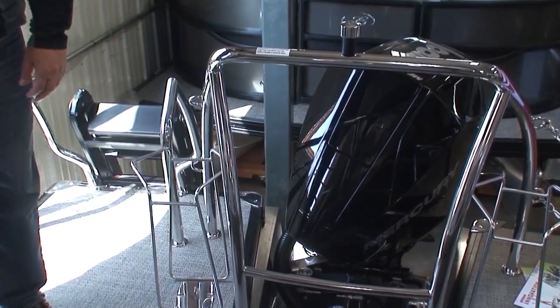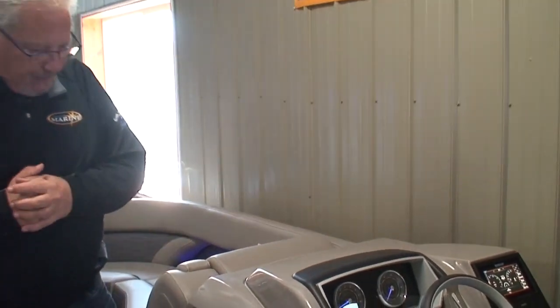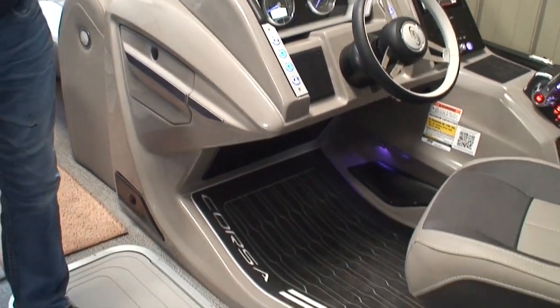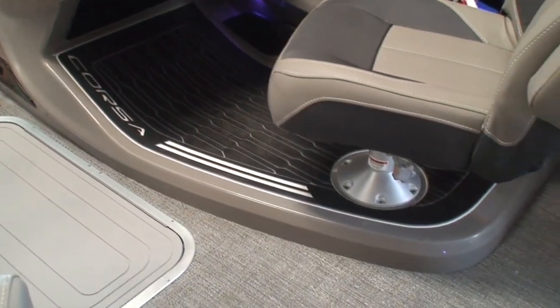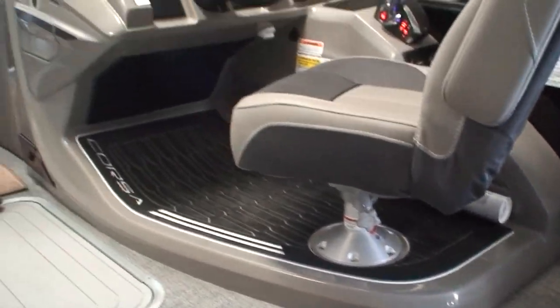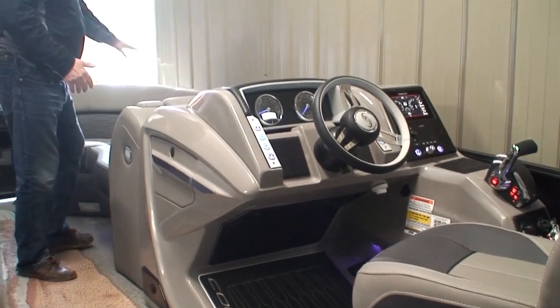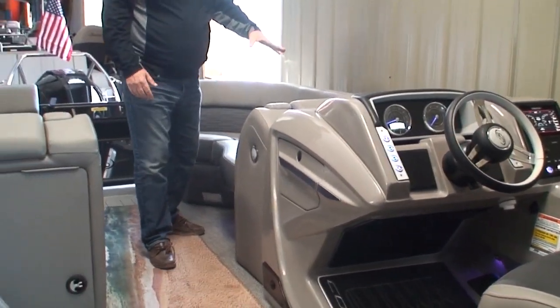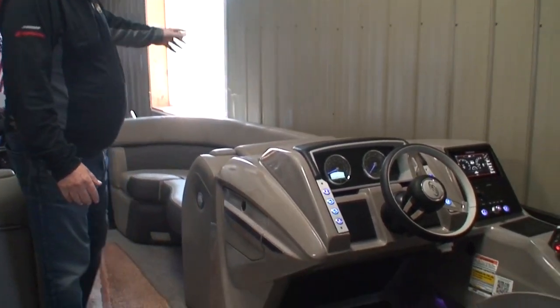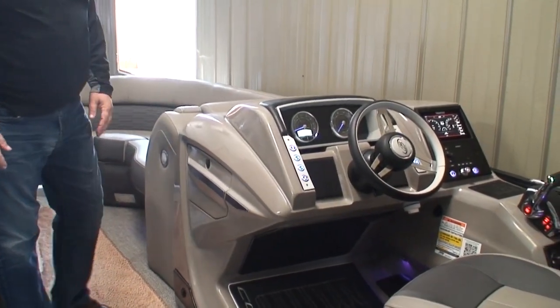Let's take a look at the helm. Okay, on the helm, the first thing I want to make note of is that it is an elevated helm. It's up off the deck about 4 inches higher. And of course, the reason that's important is this way the captain is a little bit higher than the passengers that may be sitting up in the front, giving the captain a better bird's eye view when he's pulling into a dock or something like that, right?